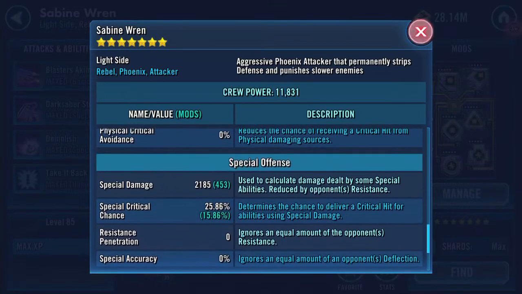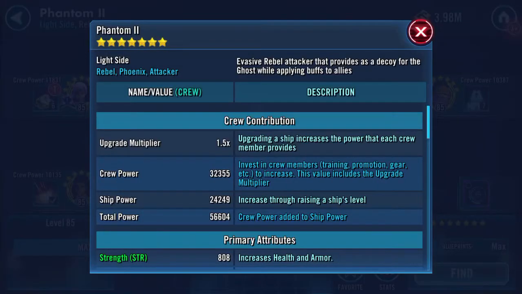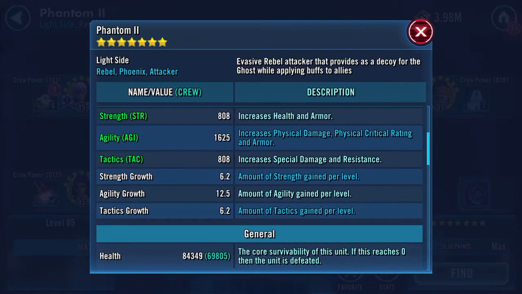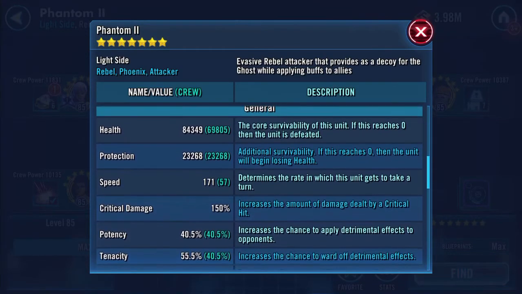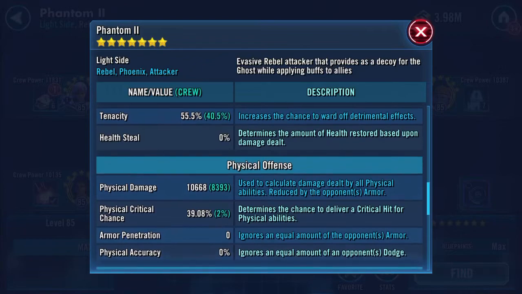So that's those done. What did it do to the ship? 84,349 health, 23,268 protection, 171 speed. Physical damage has increased a bit, 10,668 now.